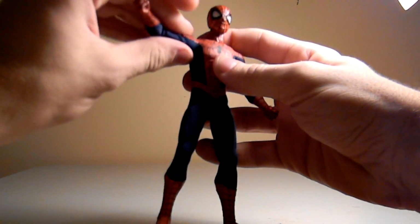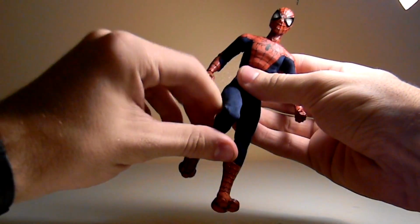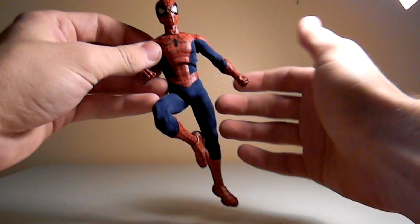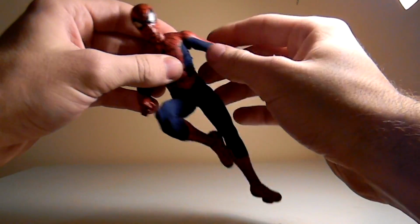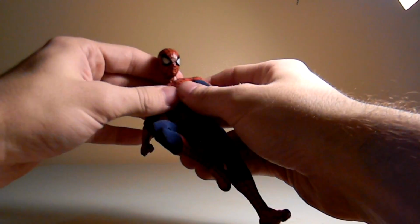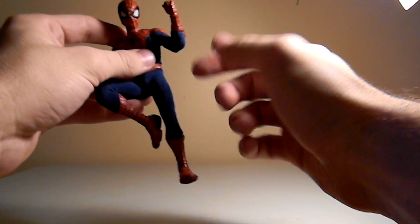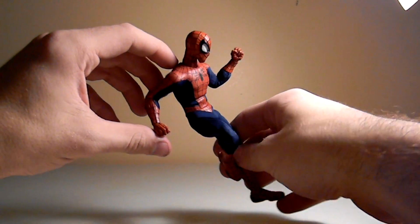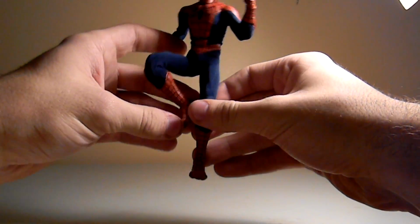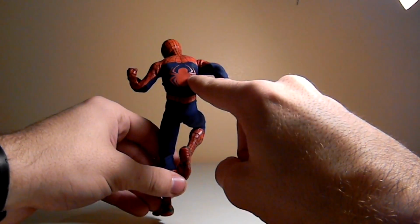And then the blue is the fabric, but I think that's why I like this figure a little bit more than the Homecoming figure, because the areas you want to articulate the most are going to be the legs and the arms, or at least that's my opinion of what I want to pose most on a figure. So having most of it in the blue already, because that's just how Spider-Man's designed, and having that be the more cotton fabric is more useful, and it's more successful when you're trying to create a figure. And I just really like the design of these logos, man.